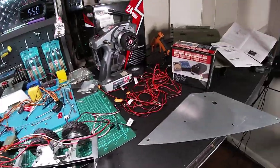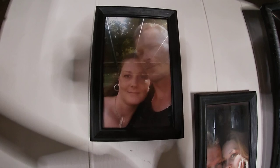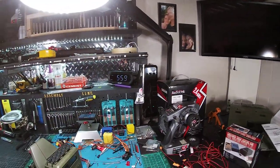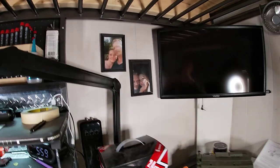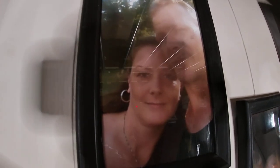I got another rare find I'd like to share — this lady right here, that's my rare find. Without her I probably wouldn't be a quarter of the way where I'm at in this hobby room. She's been a great woman, she helps me with all the bills and everything, she's my best friend and the most unique person in my life. I love her so much and she sure is beautiful.